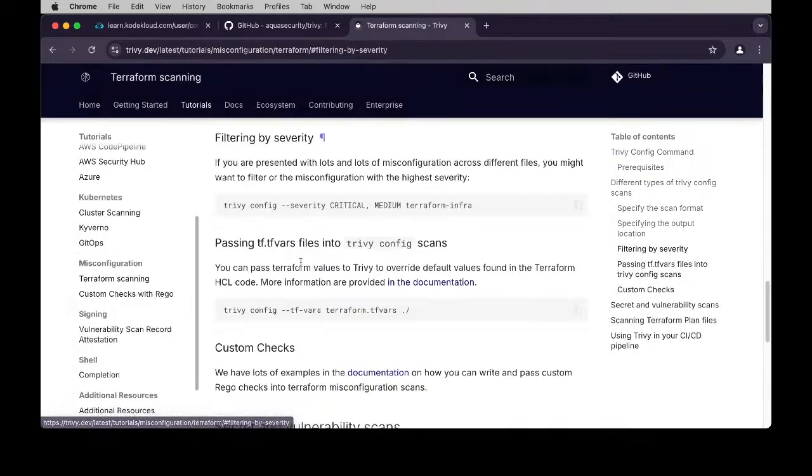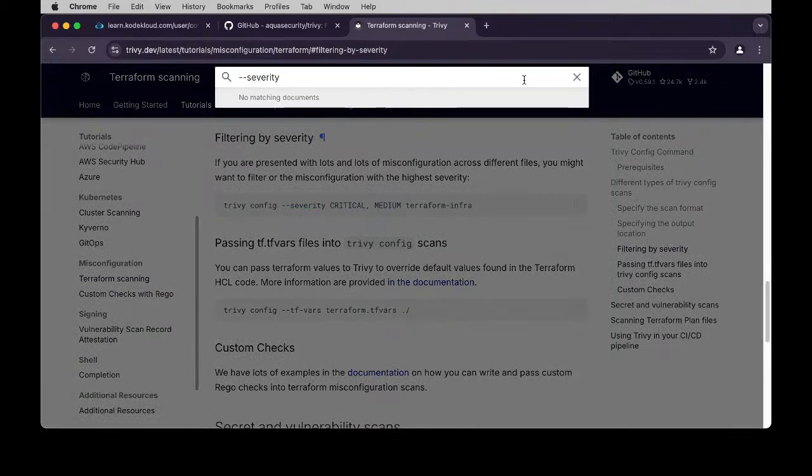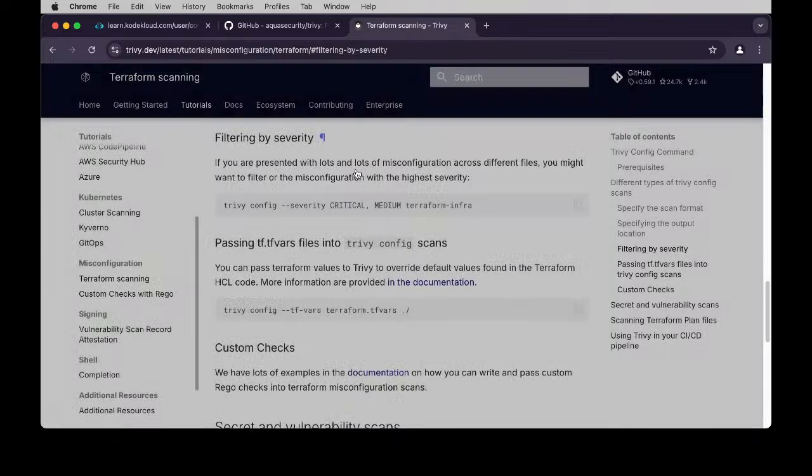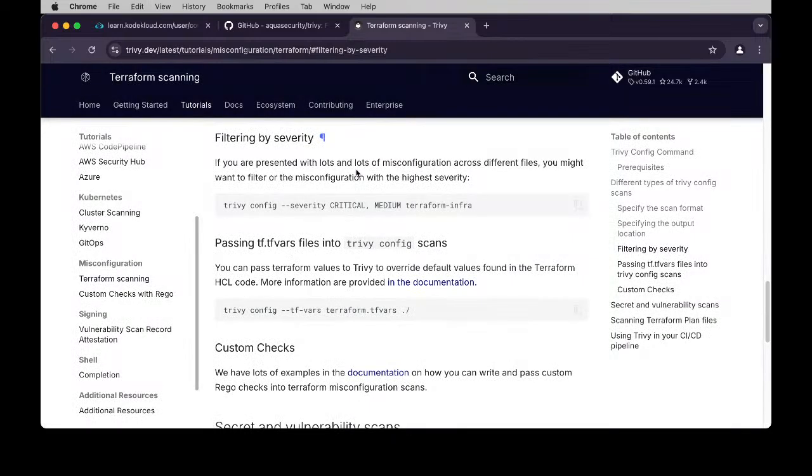Okay, we are being shown this option here. The Trivy documentation is, to be very honest, bad.